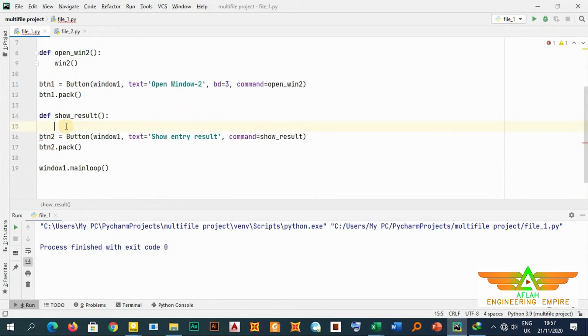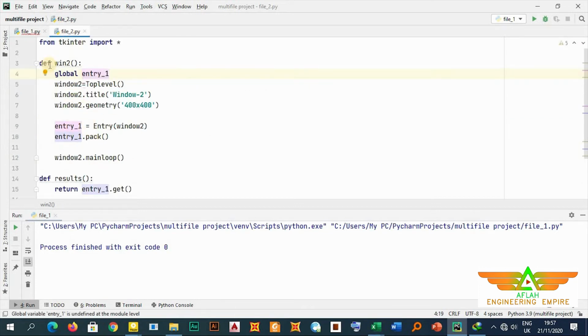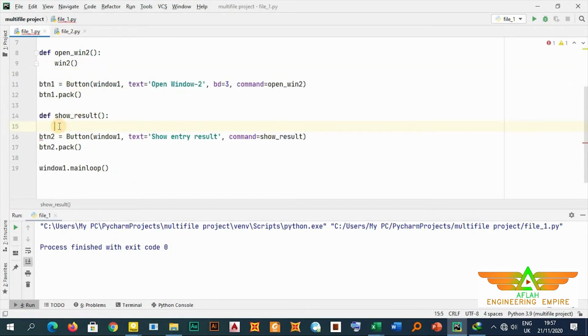Okay, so now I have to define a label that will show me whatever is inside the entry widget here. Let me call it my_label equals Label. It will appear on window 1, and the text would be what?